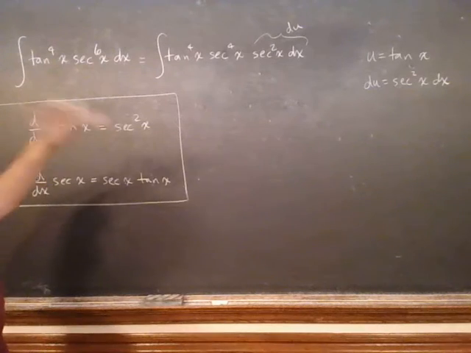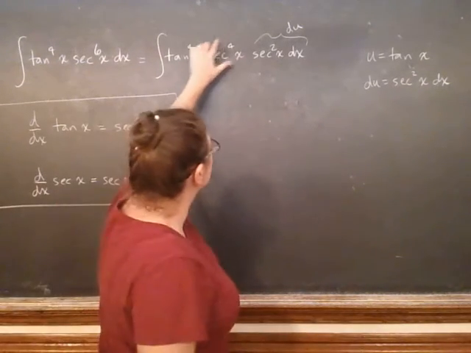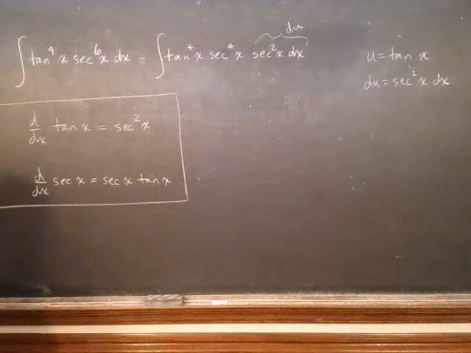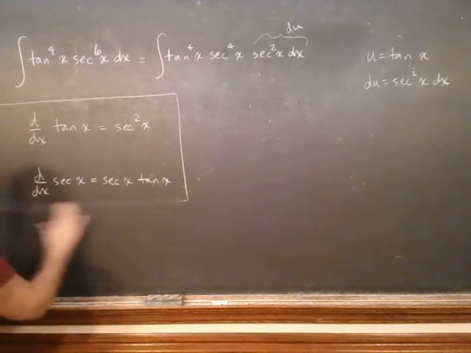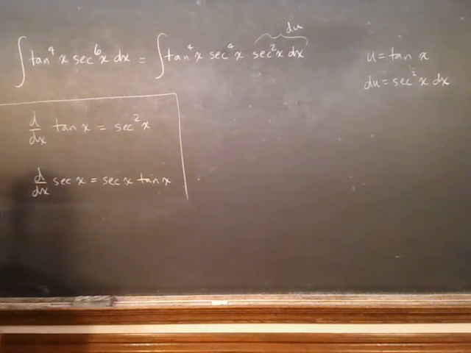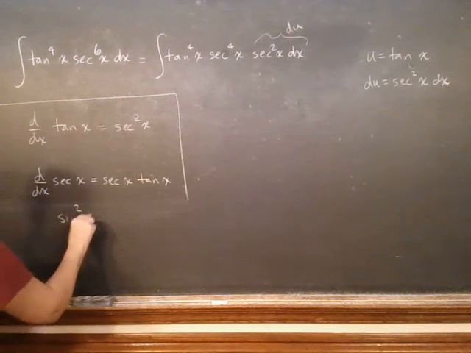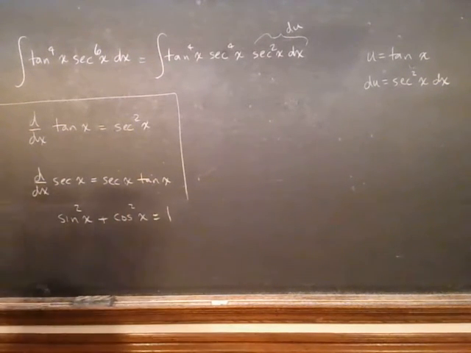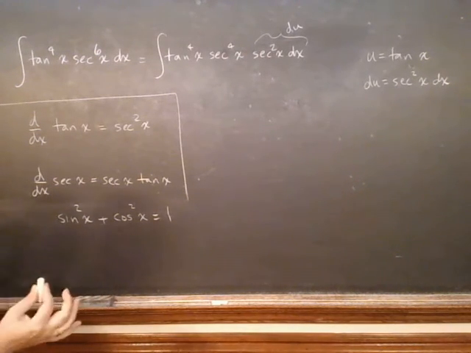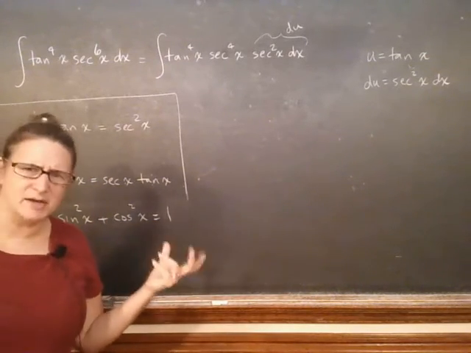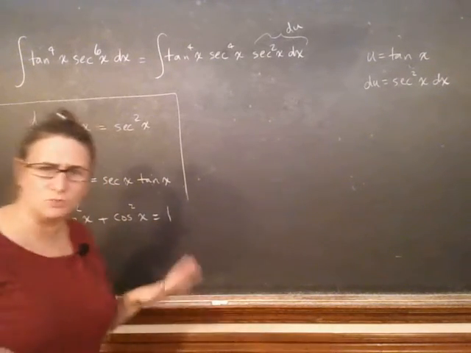Now I know that my u is going to be tangent, so I have to change these secants to tangents. And of course, there's a formula for that, right? If you're like me, you always forget that formula. I conveniently put that formula on your sheet for you. However, I don't have that sheet. It's somewhere on my computer that died. So if I have to remember it, sine and cosine is easy, but the other one, it's always 1 minus or minus 1 or something, so I always forget where the minus goes.